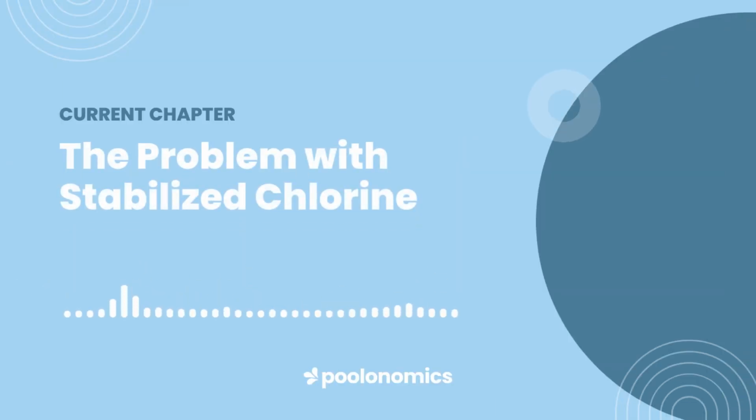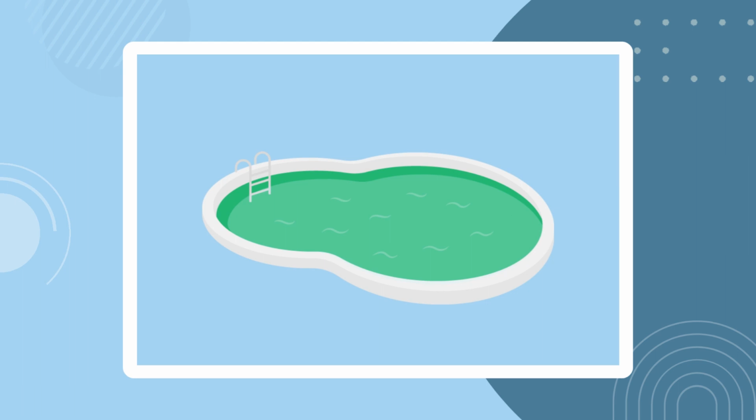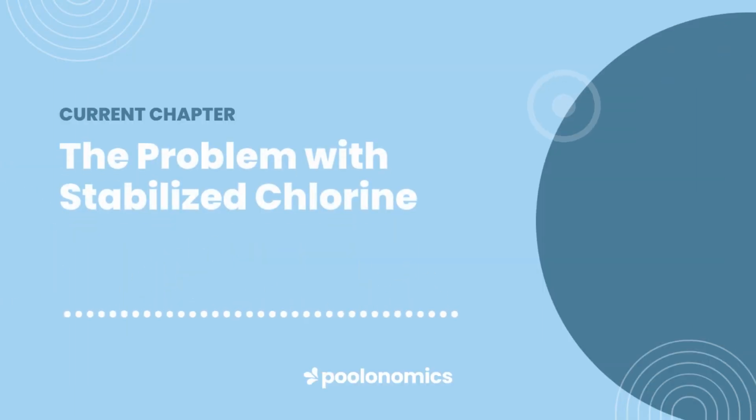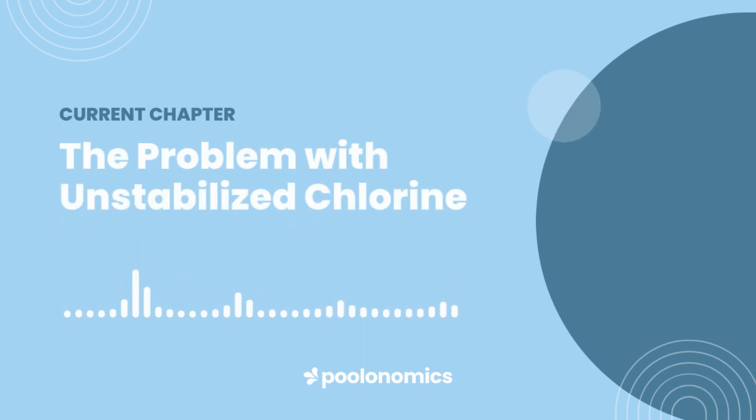But here's where things get a little tricky. Chlorine gets used up over time, while cyanuric acid doesn't. It stays in the water and continues to accumulate every time you add more stabilized chlorine until it eventually locks up your chlorine. In this locked-up state, too much of your chlorine is bound to cyanuric acid and unable to effectively sanitize, leaving your pool vulnerable to all kinds of contaminants, including bacteria, viruses, and algae. What's more, the only way to fix this problem is to partially drain and refill your pool, which can be both expensive and time-consuming.